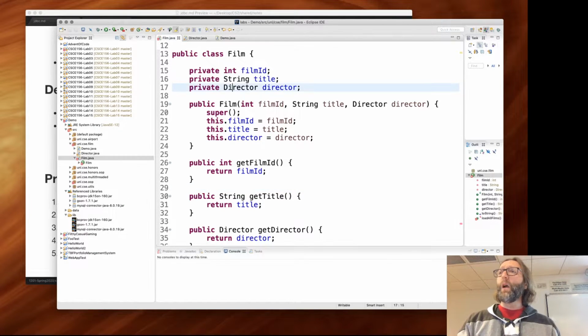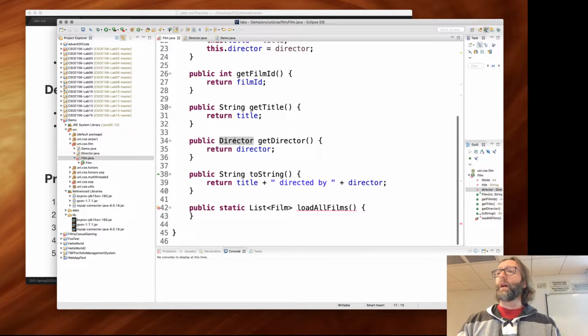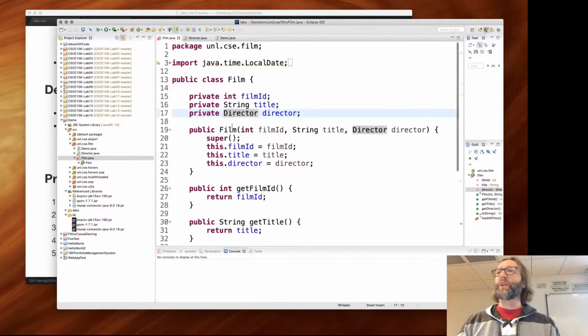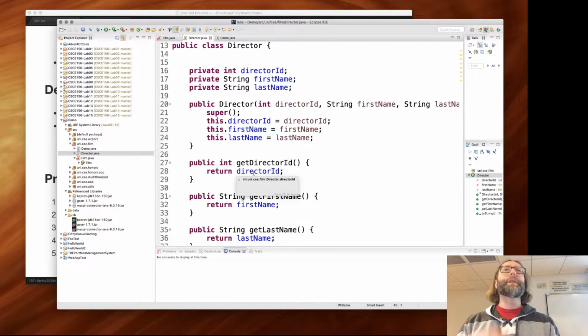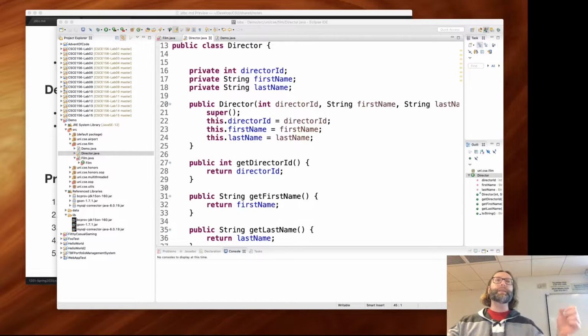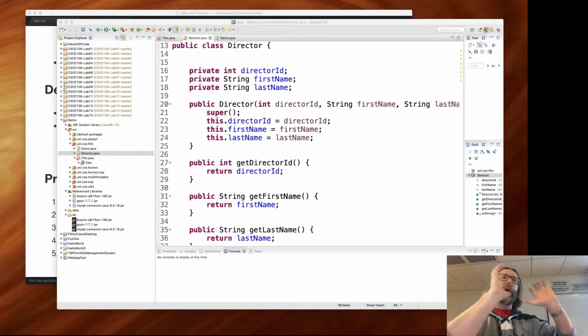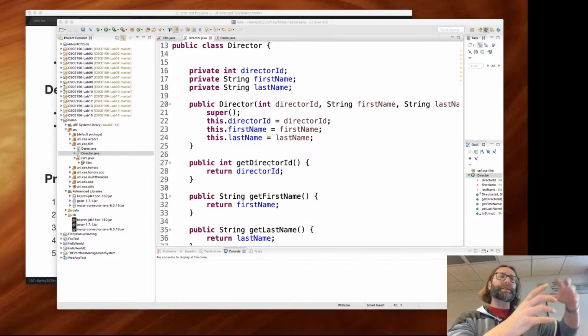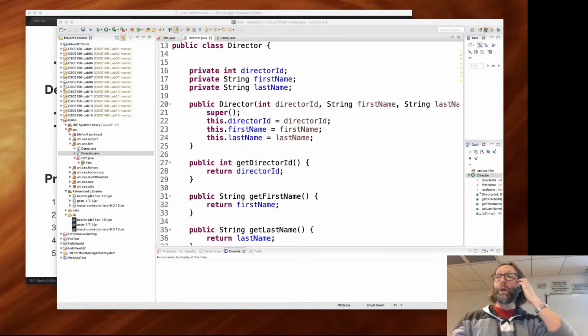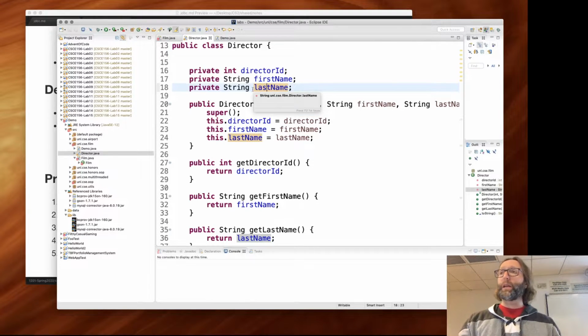Okay. I've got a film class here, and I've also got a function that we're going to start writing. I've got a director class here. We've already done this. We've already designed a film database where we've got a film, and then we've got actors, and there's a many-to-many relationship there. And then a director directs a film. They could direct many films. We're going to use that as a basis for how we connect programmatically and load up all of the directors, and all of the films that are in the database. And I've got that set up right now.